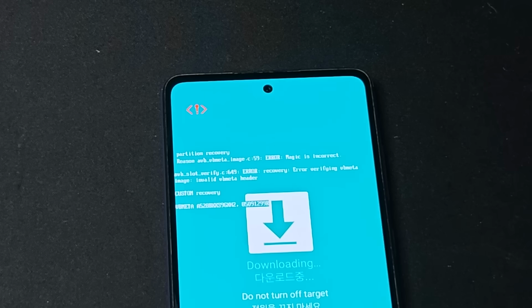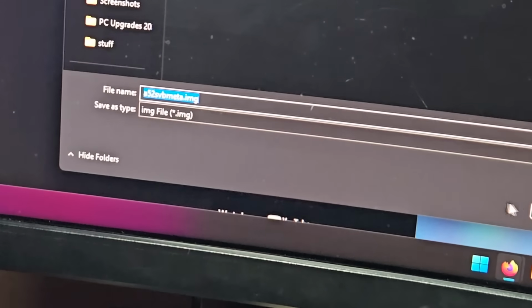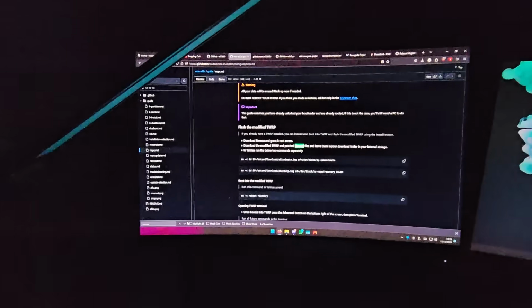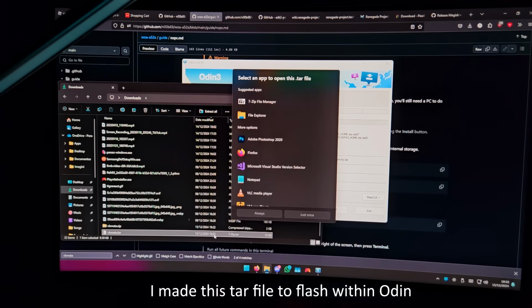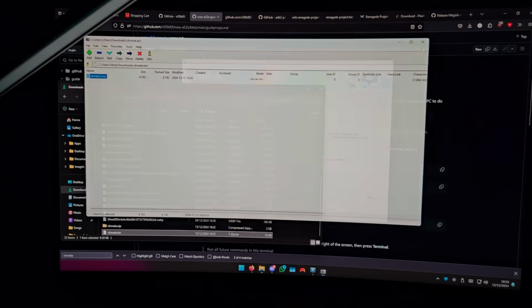Hold on. I remember it mentioned something about VBMeta on the screen, so let me just read. We needed a patched VBMeta, so I'm assuming I just have to flash this with Odin. See, the whole guide just says about using Termux, but they said I could do it from within TWRP. I'm guessing VBMeta I can just do with Odin though, because I've done that before. Cool, so we have vbmeta.tar, which just contains vbmeta.img, and we're just going to put this into Odin.